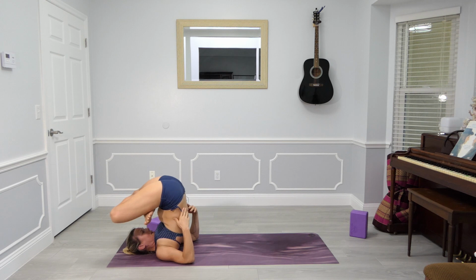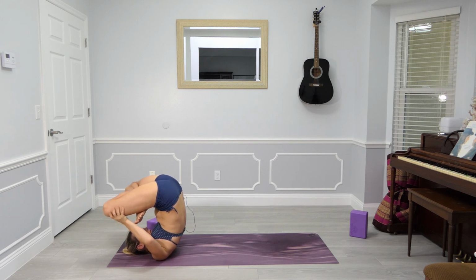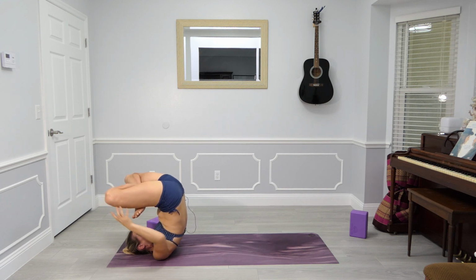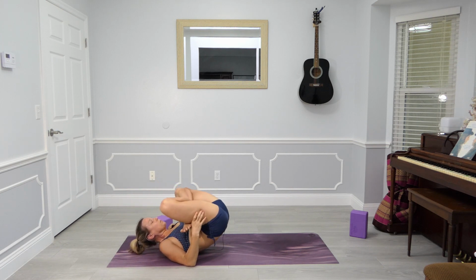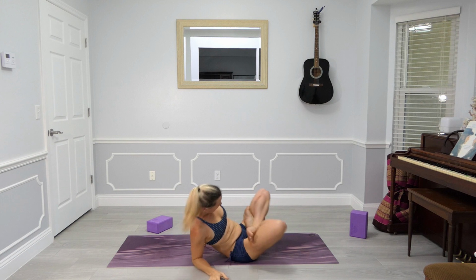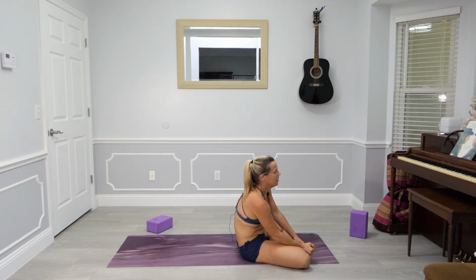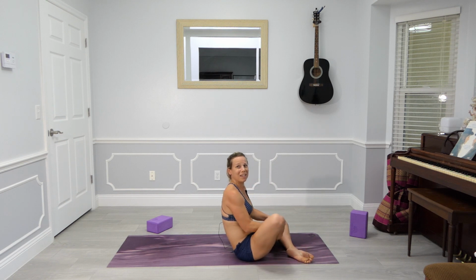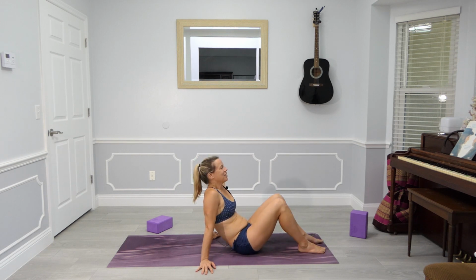Means I just gotta come up high on my shoulders. So keep pushing your hips forward, and then press your hands under your knees, straighten your arms. And then when you're ready, with control, slowly come on out of it. Whew. Unwind the legs. So lotus is really hard for me actually. That's okay. It's good to be humble.